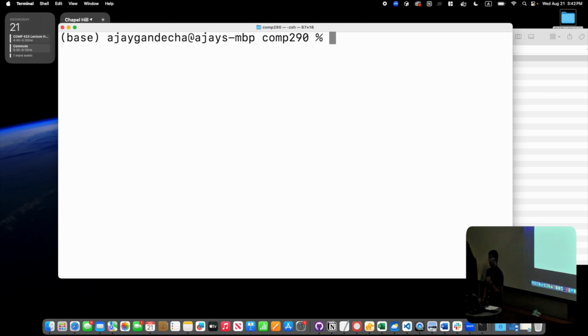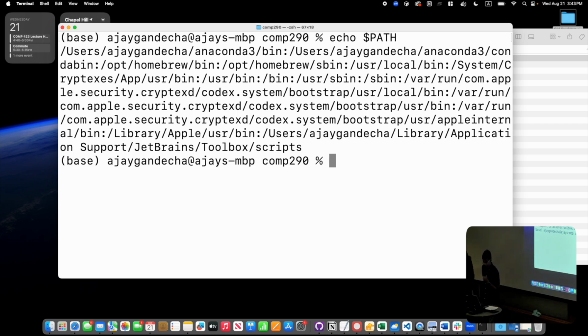If I type in echo, remember echo allows us to print, it took our text and spit it right back out, like echoing in a cave. If we type echo and write $PATH right here, this data stored in our computer, you'll see this, which is a bit hard to read, but we have these colons which separate, and in between these colons you'll see a bunch of paths. So you can see this is a path.